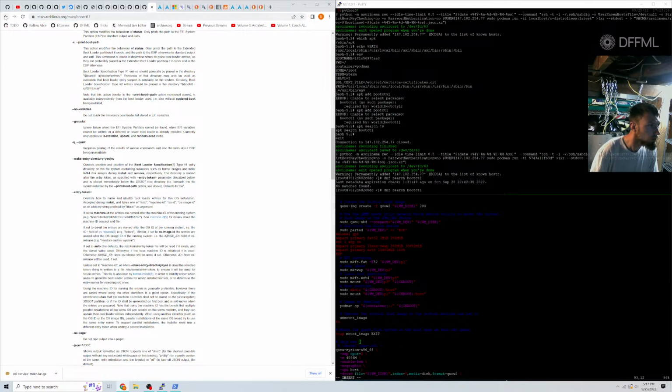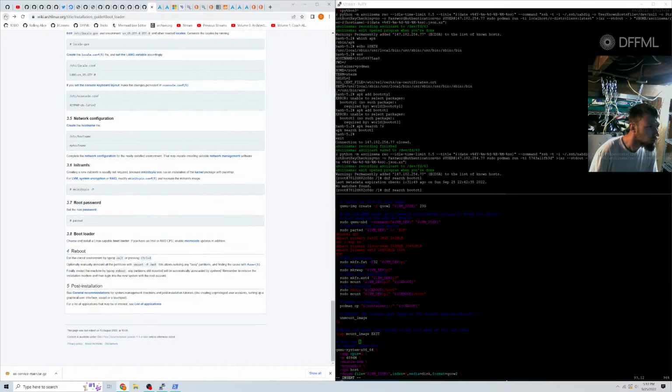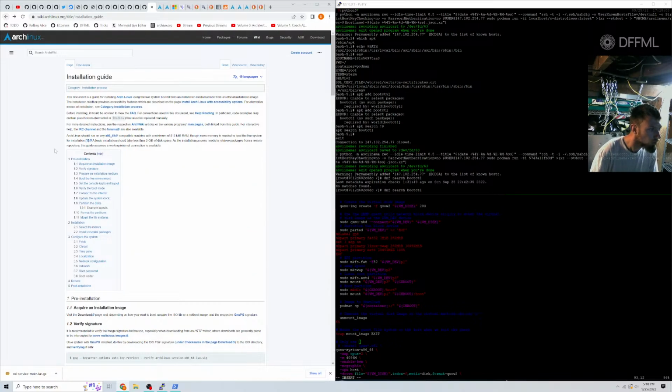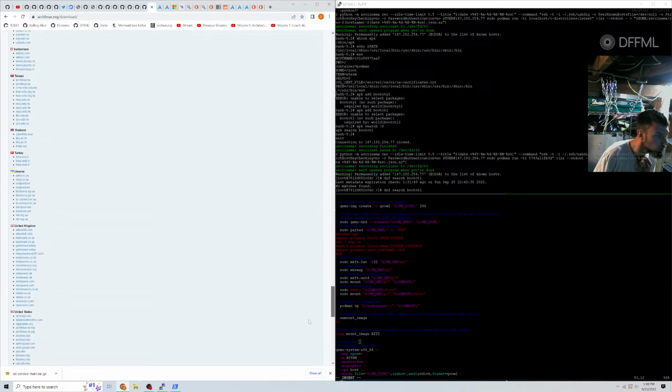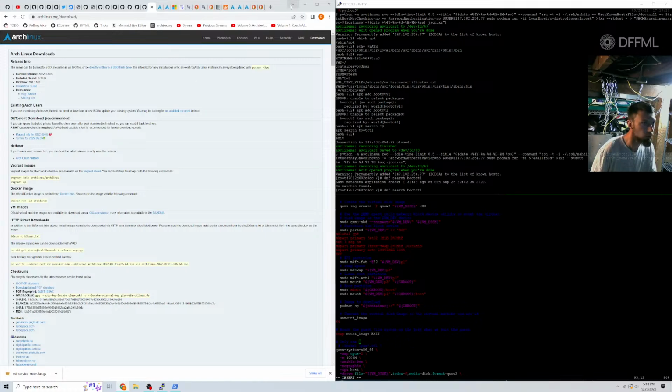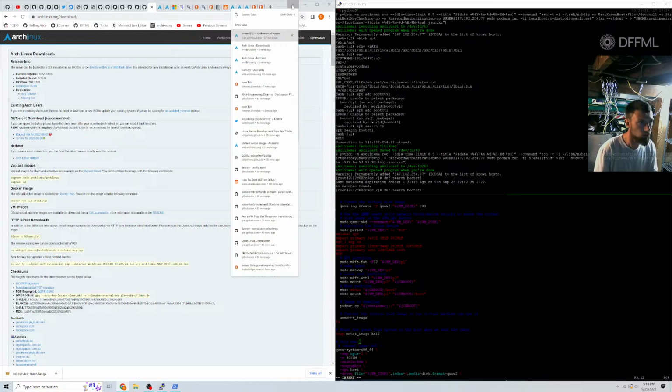It was download page, PXE images. Where's the PXE images? How did we get to that page? Netboot.